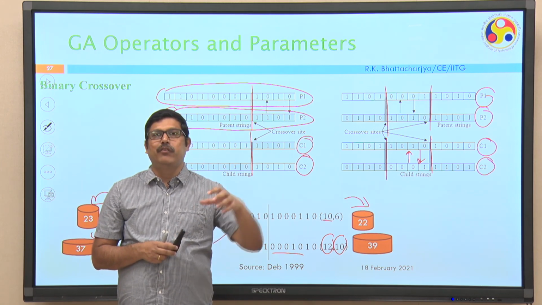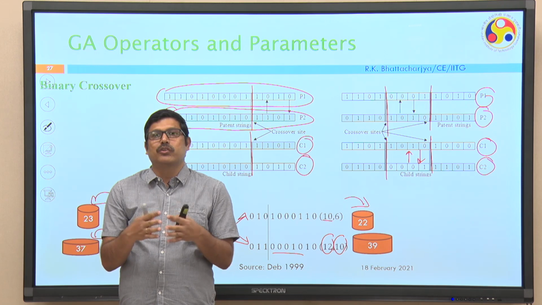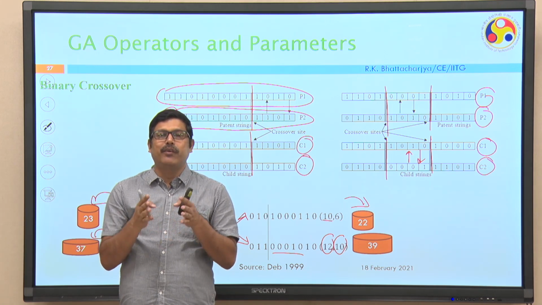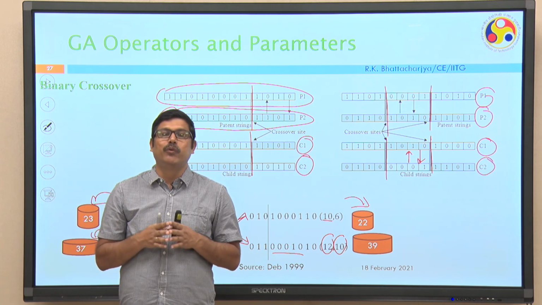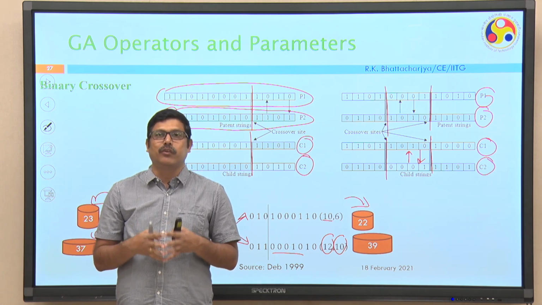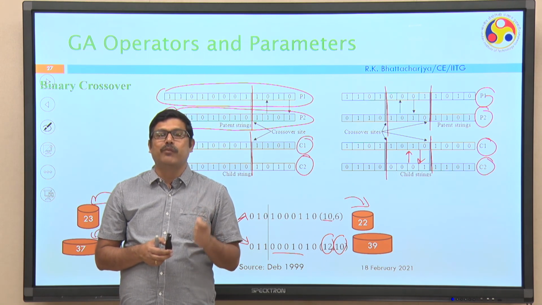So, out of 6 solutions, 4 are the same solution. Then what will happen? If you are picking up two solutions for the crossover, and these two solutions are the same, and you apply crossover, what will you get? You will get the same solution. So, you will not get a different solution. Therefore, the crossover operator will not be able to produce a new solution in that case.